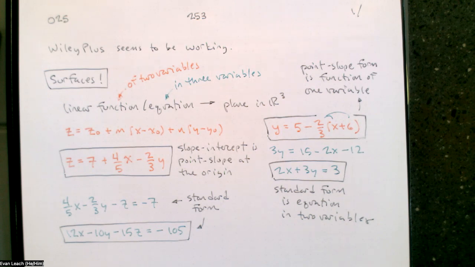The first ones we looked at were our favorites, linear functions or linear equations, where all the variables only have degree 1. So we have a degree 1 equation. That means the exponents are all 1. And we don't have any degree 2 terms like an x times y. So even though the x and the y factors might have degree 1, if we multiply them together, that would be a degree 2 term. That's not linear.